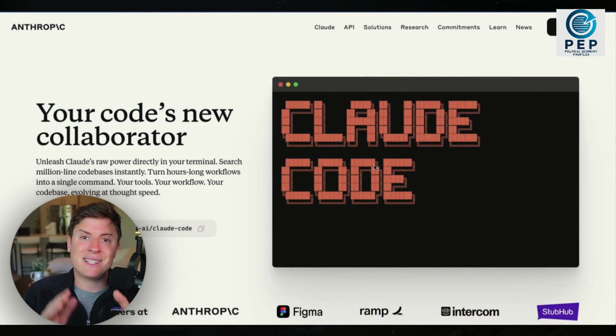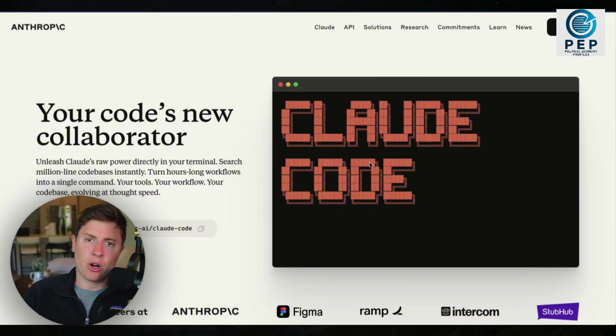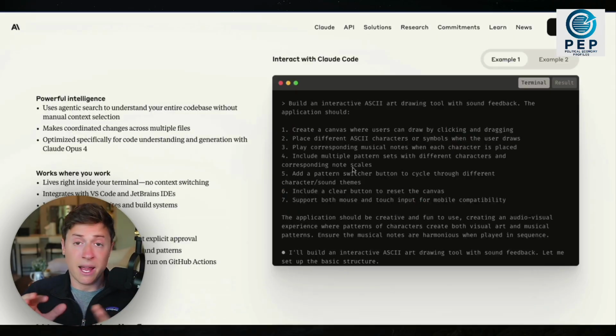Claude Code is the agentic AI coding tool that lives inside your command line. So it's not Cursor or Windsurf where you have an entire development environment or app just for it. It just works straight out of the box inside your terminal and command line. Here's the difference though. It can take a tremendous amount of context from your entire application and work autonomously for hours on its own. There's no more babysitting needed with AI agents.